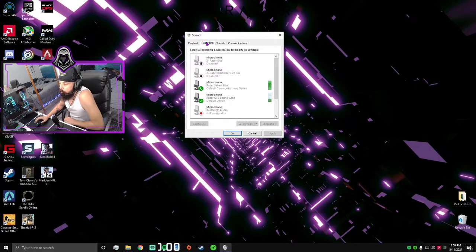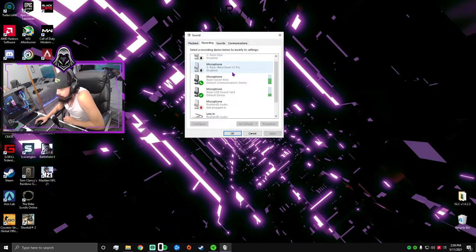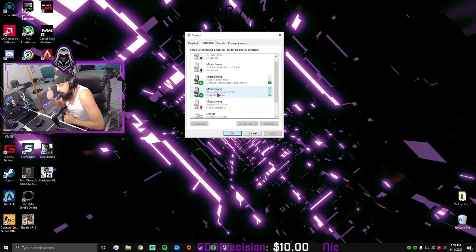So, recording. This is where you can see that it's registering my Razer Siren Mini as my default communications device. That's what you guys hear me with, and what people hear me with in the majority of the games I play. Obviously I still have the Razer USB sound card registering as a default device. But default communications device is obviously your microphone. Default device, USB sound card. If you're only using the headset's mic, that would be your default communications device as well.